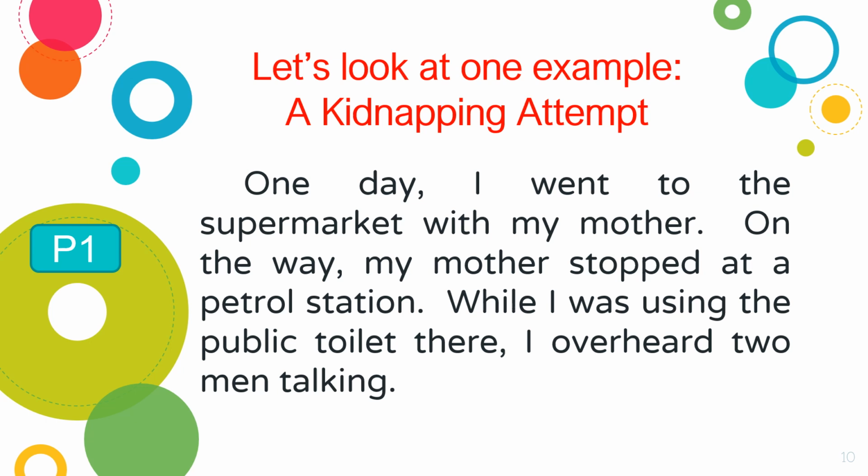Now, let's look at one example. The title is A Kidnapping Attempt. This is the introduction to the account, and this is paragraph 1. One day, I went to the supermarket with my mother. On the way, my mother stopped at a petrol station. While I was using the public toilet there, I overheard two men talking.